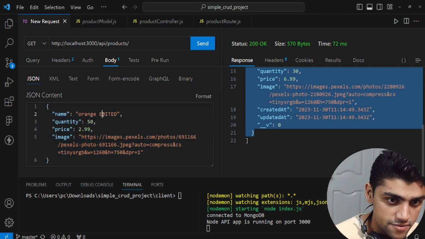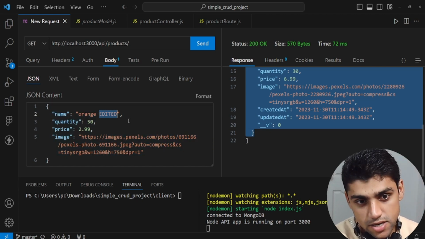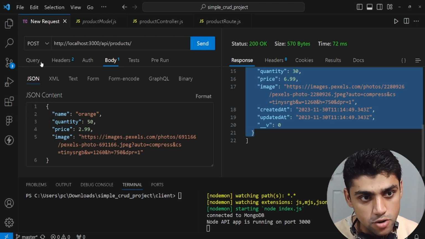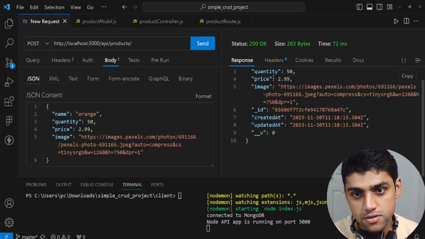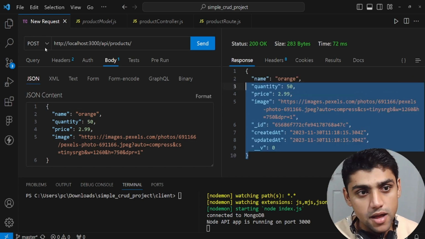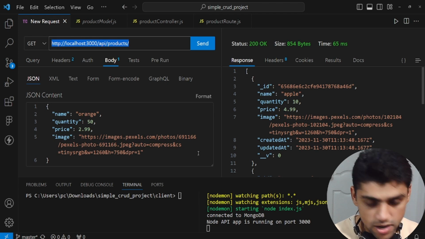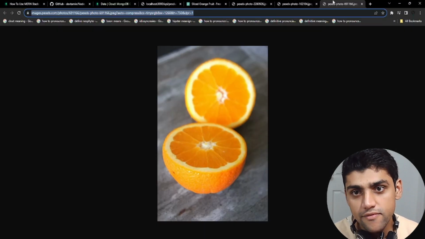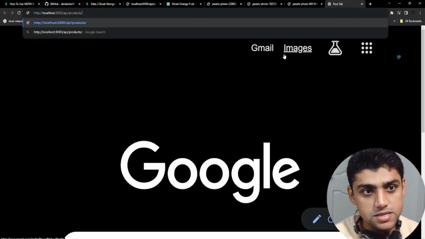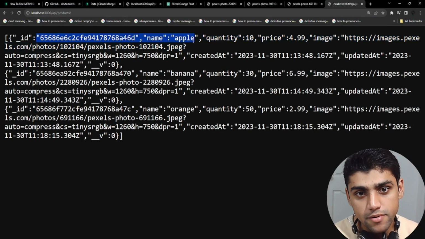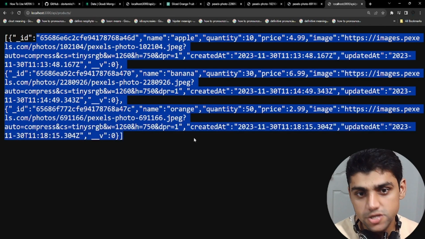Now we're just gonna have the orange back because we need to do the next thing. So it's just send, get, we're gonna post, and we're gonna put, and this orange is added, and then we're gonna get here, and you can see it over here. Then you could also call this in your browser. I can show you that if I do this, you can see I got the ID for the apple, the banana, and the orange. So amazing.